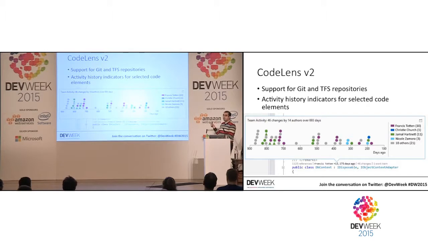And so in the V2 version of Code Lens, which is going to ship in Visual Studio 2015, there's going to be Git support. So if you're using Git for source control, you'll be able to see changes, commits, authorship against the various code elements, because currently it only supports TFS and not Git, but it will support Git, standalone or hosted in TFS, it doesn't matter. And there's also going to be this really nice activity dialog where you can click a code element and see who touched it most recently, but also a history of changes.